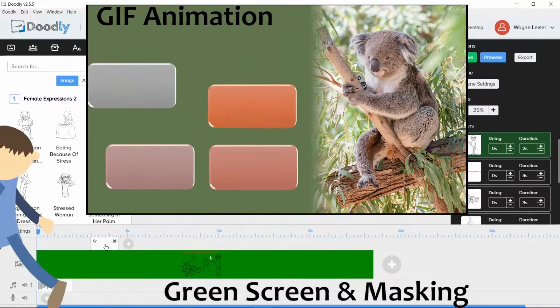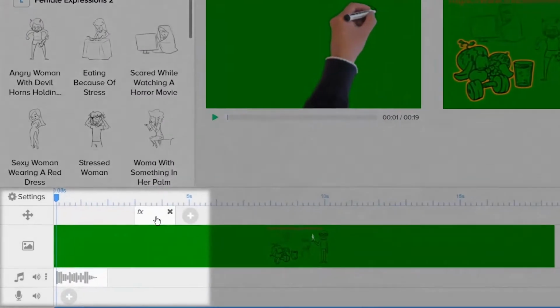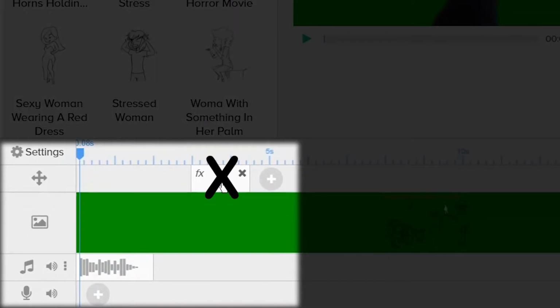Everything is manual in the pan and zoom, and undo and redo do not work in this area, so be careful when working with this, because if you start to move and finish accidentally, you will have to move it back and line it up manually. There's no grid alignment in the pan and zoom. If you try to use undo or redo, you will undo or redo in the timeline and not in the pan and zoom window.